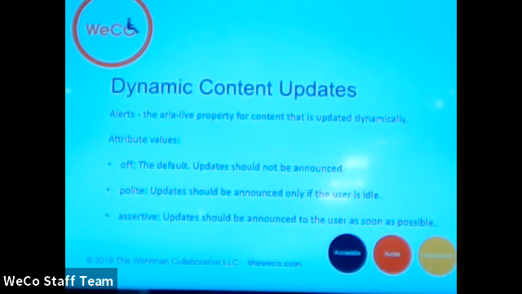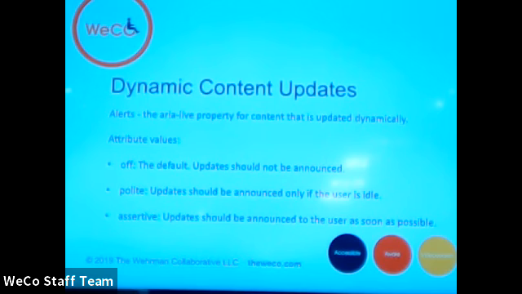But I recall, I think it was ESPN's website, to call them out, it would update and it would jump me to the top. And so I was trying to read a score about a football team or football game. I'm a big NFL fan. So I'd try to hurry up and find the score before it would refresh. But it was really annoying. But ARIA has really helped with that.